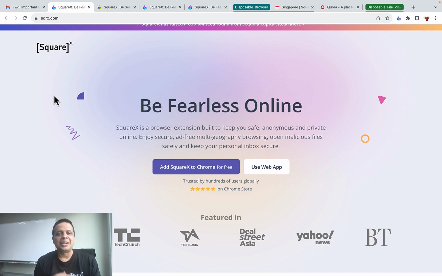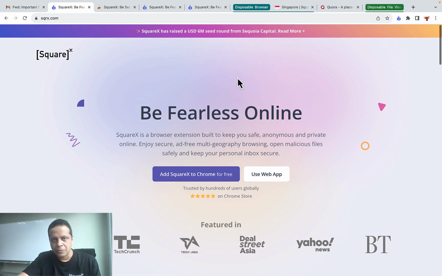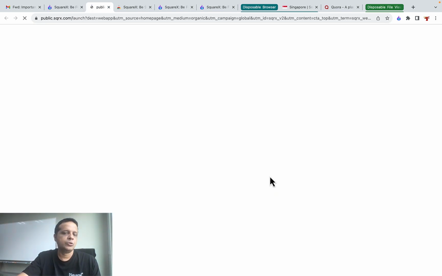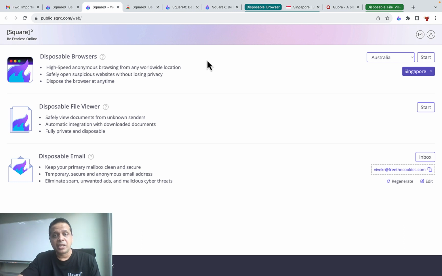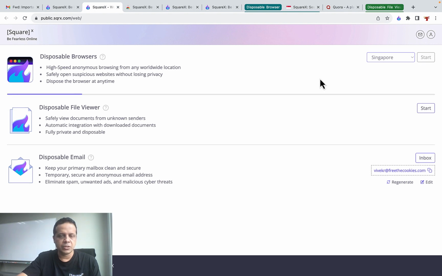Now, I do understand many of you might in the very beginning feel like installing an extension is too intrusive. Of course, this is an extension we created, so I'm super comfortable installing and using it. So if you need a little bit of time to get used to using the extension, you can alternately use the web app. The web app does not have any deep integration, but it still allows you to open up a disposable browser, file viewer and email, just like you did with the extension.